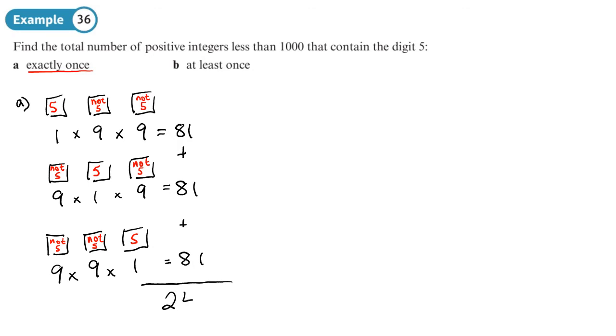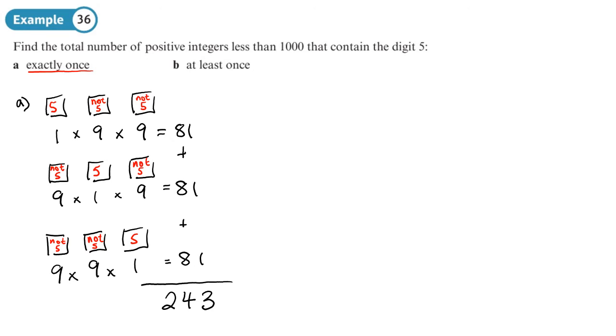5 is 243. There are other ways of doing it, but I've just considered basically where the 5 could be in the first position, the second position, or the third position. And these leading digits, the digits at the front of the number, can be zeros because I want to make sure that I include 2-digit numbers, so where that would be 0, and 1-digit numbers where both of these would be 0.